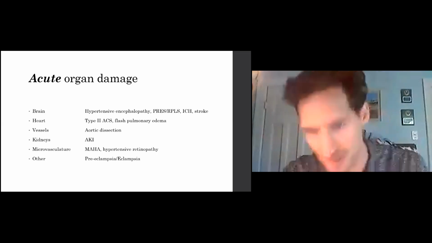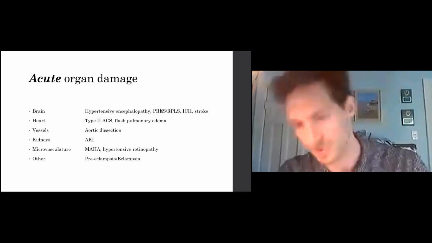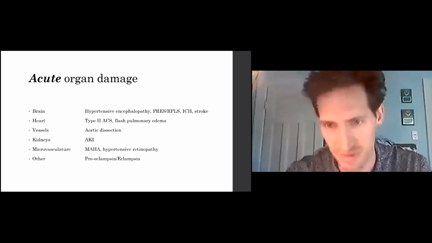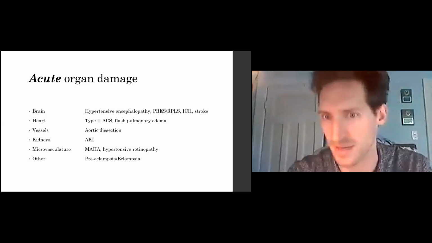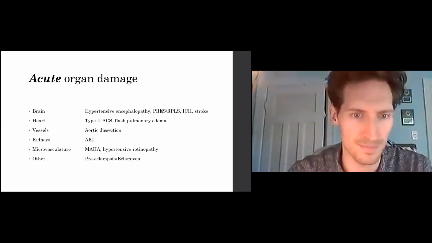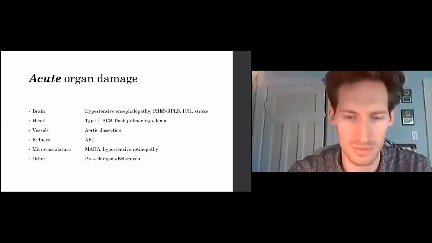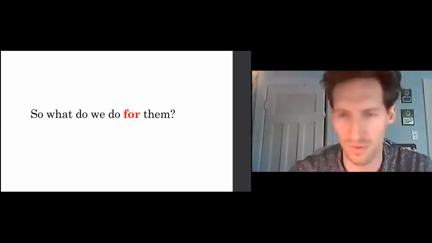So the patient comes in with a high number and a mild headache. Obviously, do your due diligence and make sure there's nothing dangerous, but otherwise, they're still in a non-critical hypertensive type of category. So far, so good. I'm saying a lot of things that we don't need to do, but what can we do for them, right?